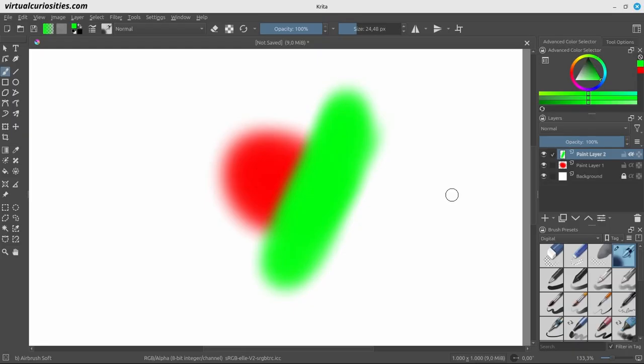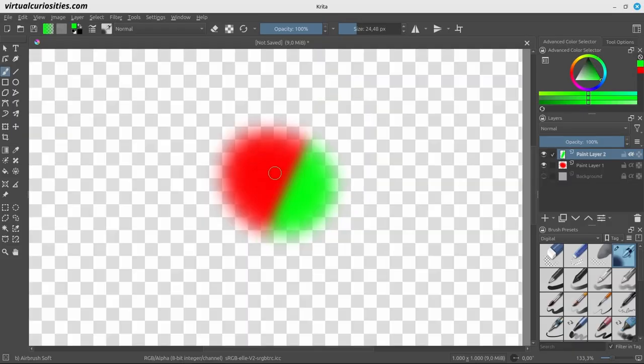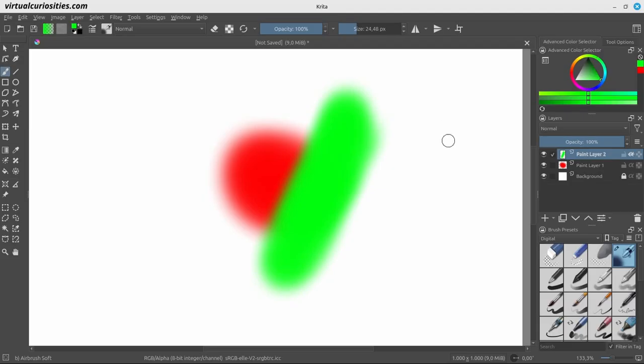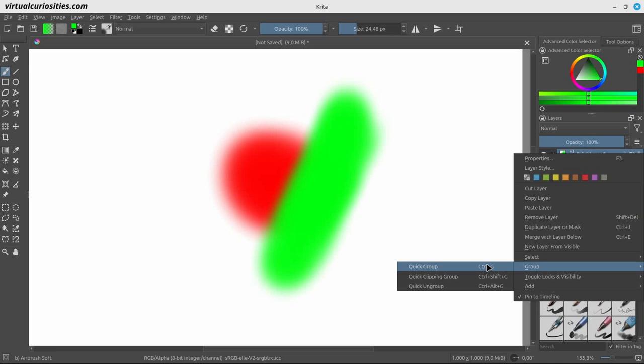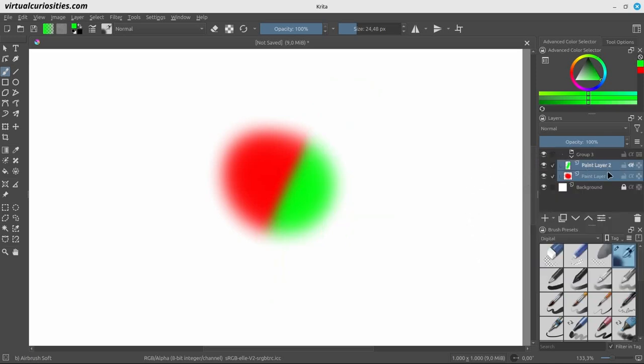This can be a bit surprising for illustrators because the way it works on various other digital art software, such as PaintTool SAI, Clip Studio Paint, Fire Alpaca, and even Photoshop, is that a clipping mask only clips to the first layer. How can we make inherit alpha clip only to the first layer then? To do this, we need to place the layers inside a group. Select both layers, right-click on them, and go to Group, Quick Group. Now the top layer is inheriting the alpha of only the layer below it.